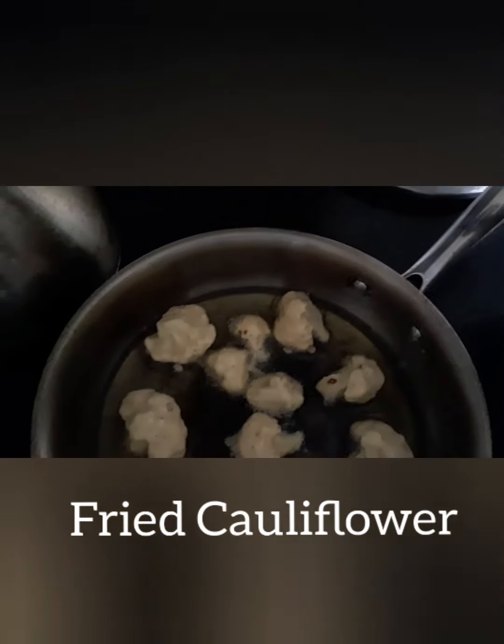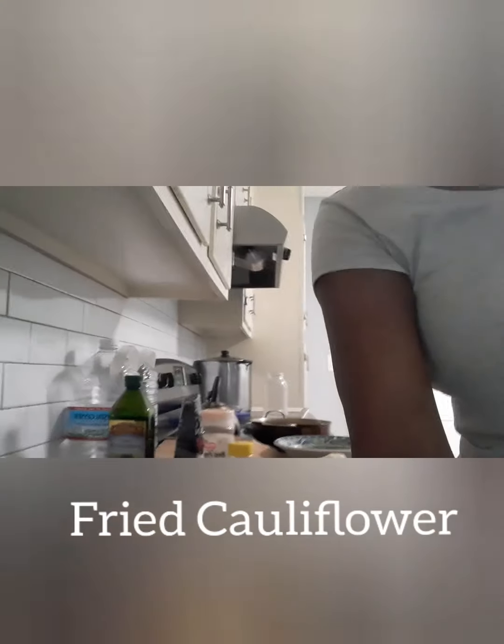All right, come with me. So you see how that is? This smells good. It smells like chicken to me, because I don't eat chicken. So to me, this smells like chicken. It smells like chicken, y'all. Okay.